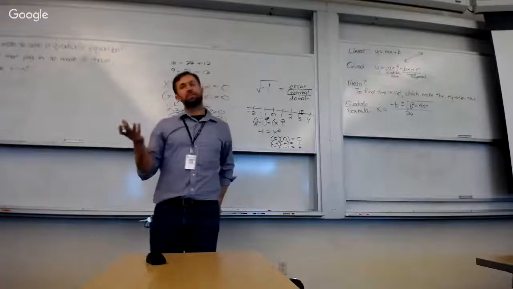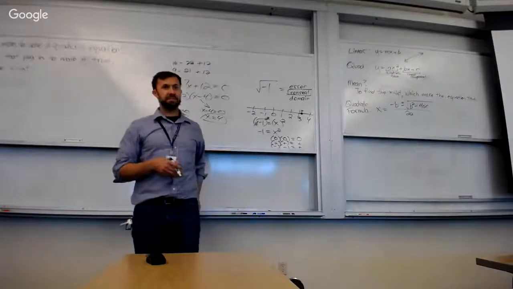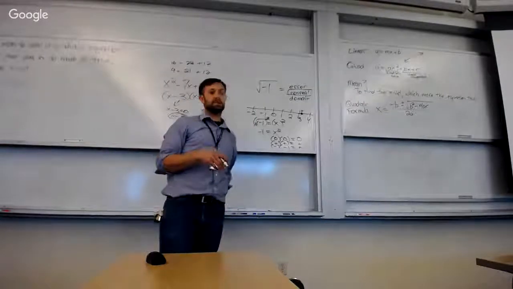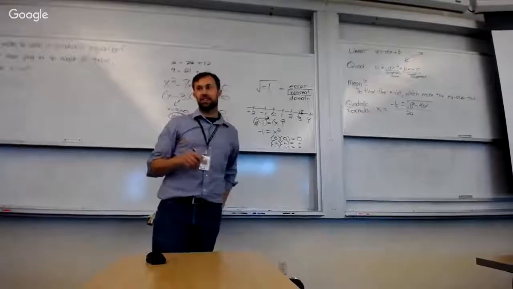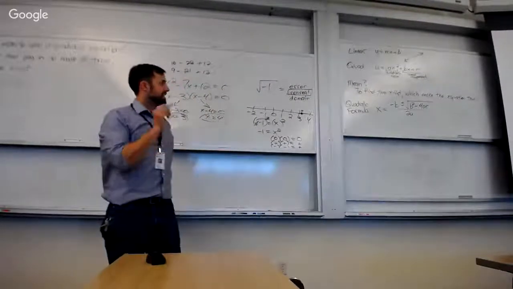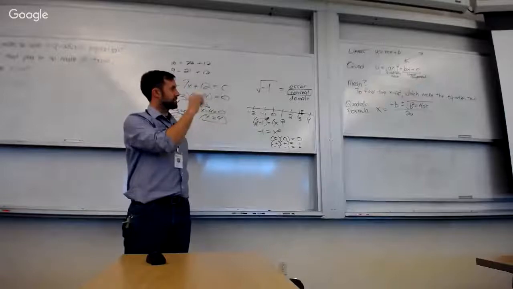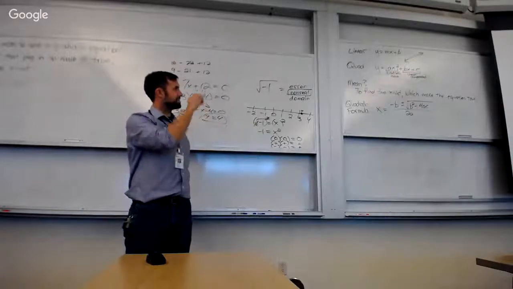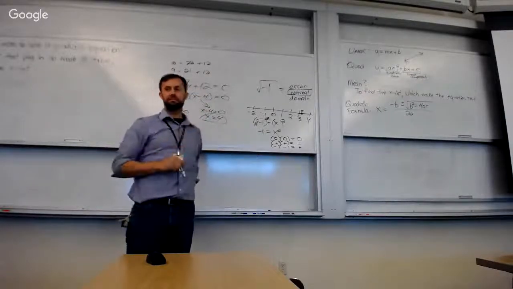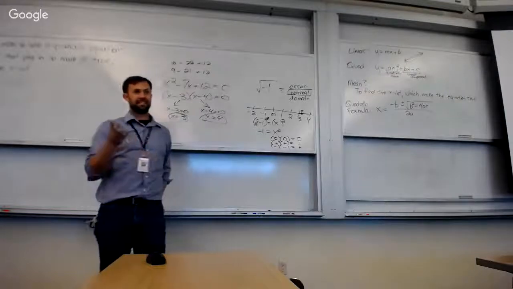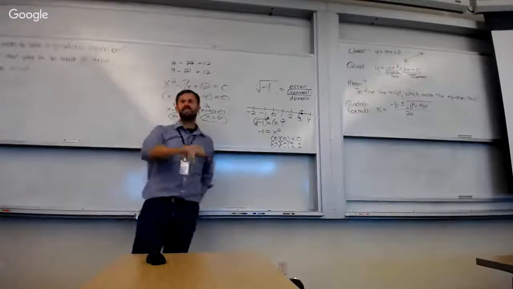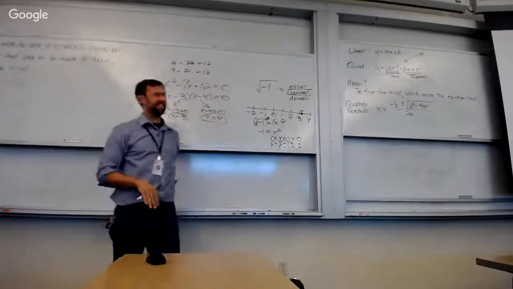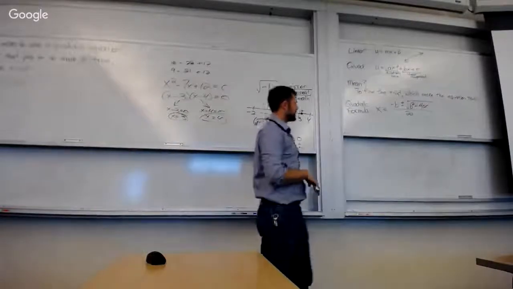Just to share something really cheesy with you, I have put this to music of Pop Goes the Weasel. And just to make sure it sticks in your head, I'll sing it. It goes, negative b plus or minus square root of b squared minus 4ac all... I left it hanging there so your brain would have to fill it in. So you could sing it if you wanted to.